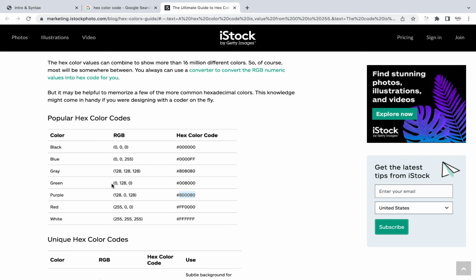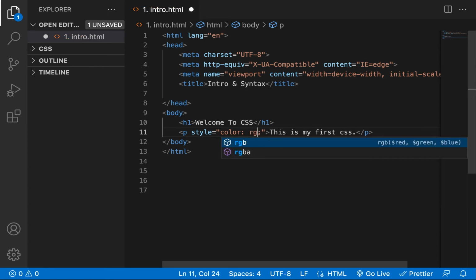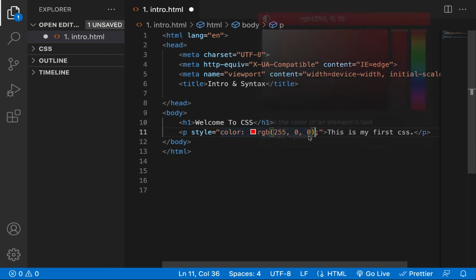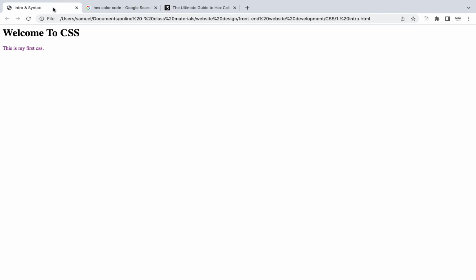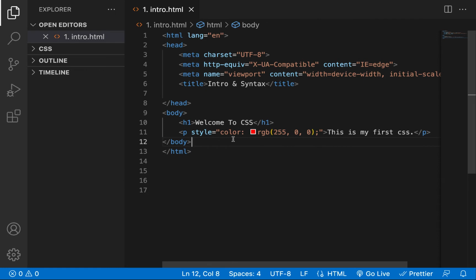In the same way, we have the RGB. Let's use the RGB to give us red. The highest number of the RGB is 255, from 0 to 255 each. RGB stands for red, green, and blue. So we could just add RGB and paste this. The first one is red, the second one is green, the last one is blue. If I save this and come back here and refresh, I'm going to have red as well. So we're talking about three different values that colors can have: the RGB color code, the hex color code, and the name of the color.